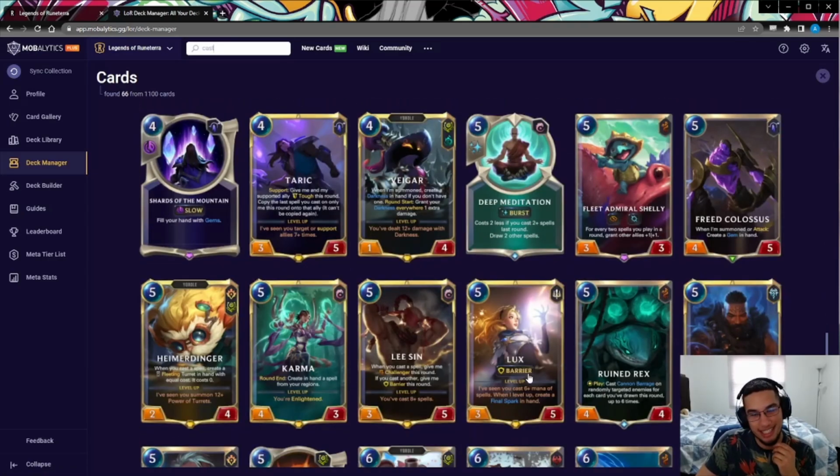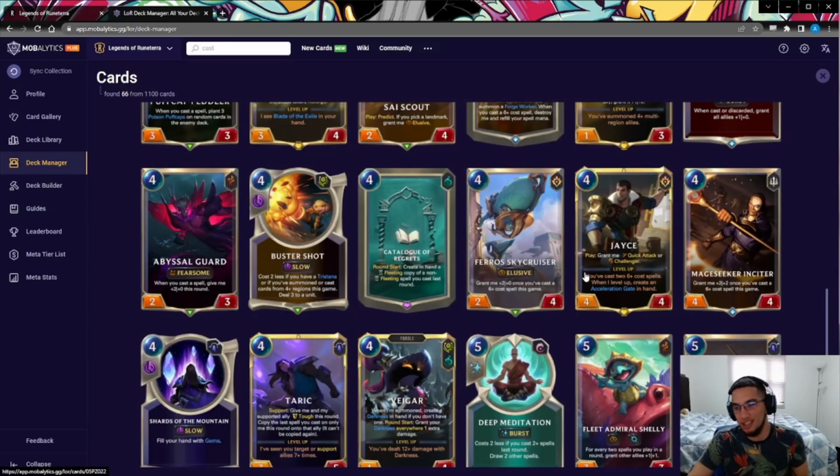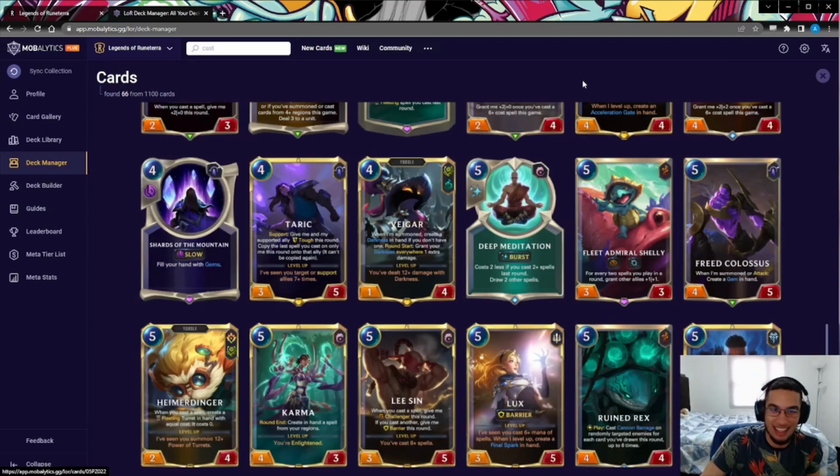Especially Jayce Lutz looks really scary. Jayce Lutz was really a decent mid-range deck. And I'm sure Devo is out there happy, praying to the Riot Gods that they gave him this buff. Because I think this combination is going to be crazy.